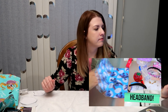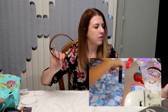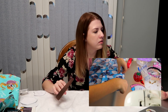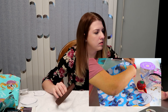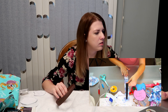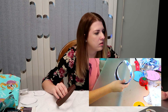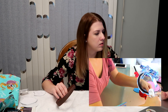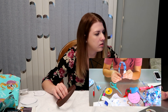The first thing we're going to do is cover the headband that's going to serve as the base for our ears. Go ahead and start by cutting a strip of fabric for the headband and roll a one-inch headband over the fabric to see how much you'll need. Once you figure out how much fabric you're going to need, fold the fabric over itself before you cut it so that it has a straight edge and it'll be easier to fit on the headband later. Lay out the strip of fabric good side facing the table and just hot glue across the headband as you roll it over. A little headband covering hack: instead of trying to glue all the edges down in one big piece, cut it into tabs and then glue each of those individually. It will only take a few extra minutes and this will make the headband a lot smoother and keep the fabric from bubbling.